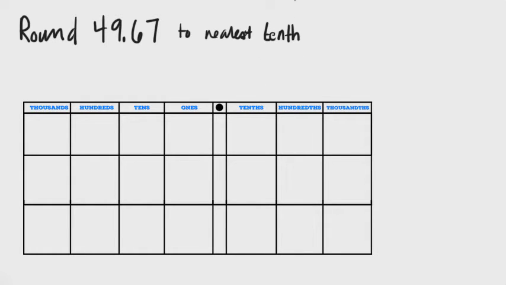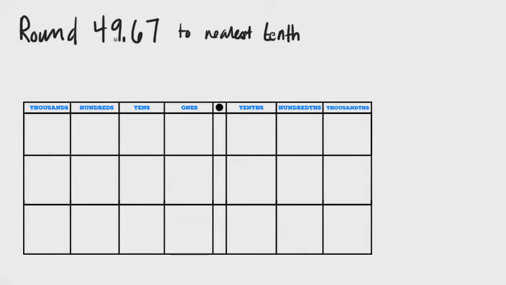So when we're rounding to the nearest tenth, there's a couple things that need to happen. First, we want to talk about the different ways that we can decompose 49 and 67 hundredths. When we talk about decomposition, it makes me think of zombies. I know that's a weird analogy, but when something decomposes, it starts to break apart. It breaks down. It falls apart. So when we decompose a number like 49 and 67 hundredths, we want to break it down so that it's easier to understand.